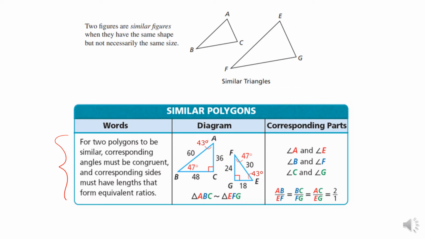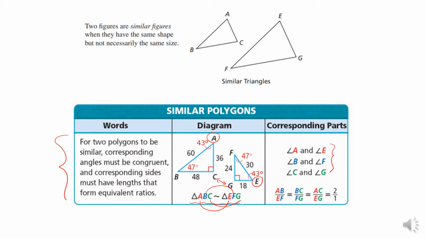So you want to make sure that you stop and look at your diagram first and notice which angles are the corresponding angles. So I can see now that angle A is congruent to angle E, angle C and angle G are congruent, and that leaves angle B and angle F. Now look at your similarity statement and you will see that those angles line up. A is congruent to E, B is congruent to F, C is congruent to G. That's why it's so important that you get your triangle named with the corresponding parts in the same order. So over here, we've got all of the angles listed.